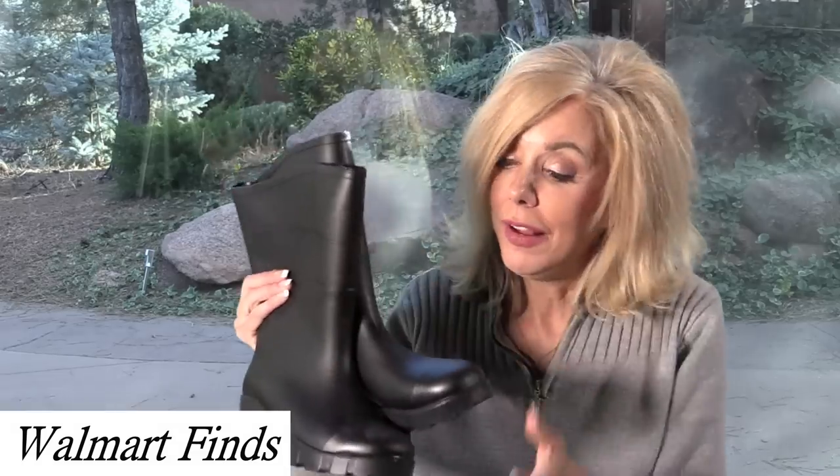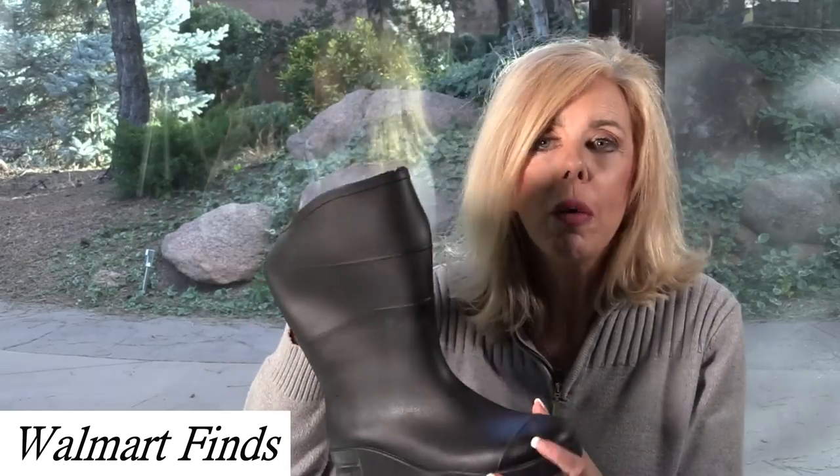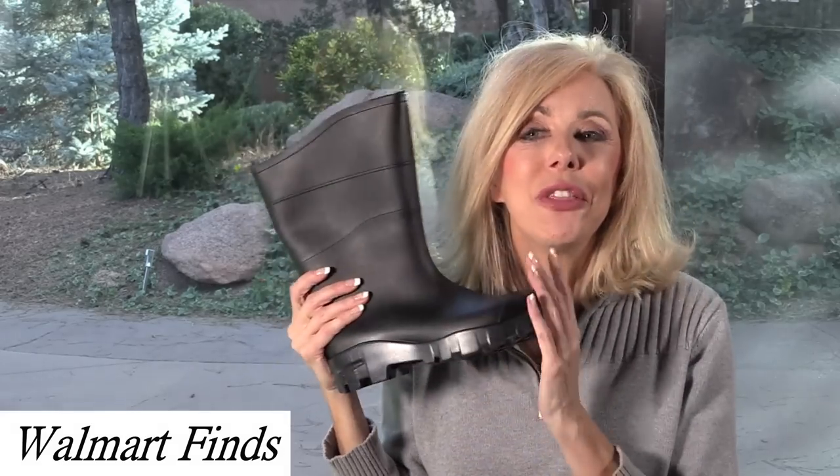I did get one more and Mark can't believe how excited I am — I'm like a little kid. I have wellies! I haven't had wellies since I was a kid. These are the Walmart version and they're incredibly good. Look at these — they are thick, they have a beautiful sole with so much traction. This is going to be great for going out to my garden. In winter I can go out to my garden, keep my feet dry, rinse them off, no worries. They'll also be great for shoveling the driveway or going out in the snow. I think these were under $15.